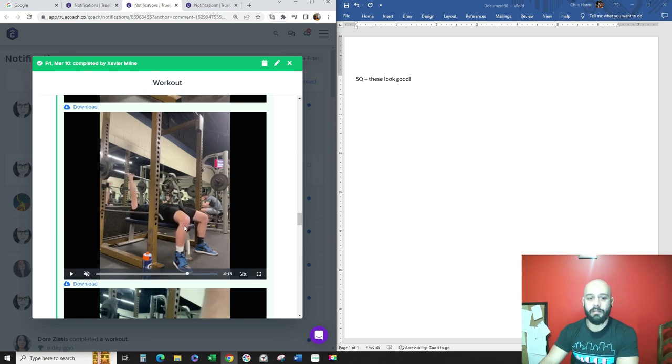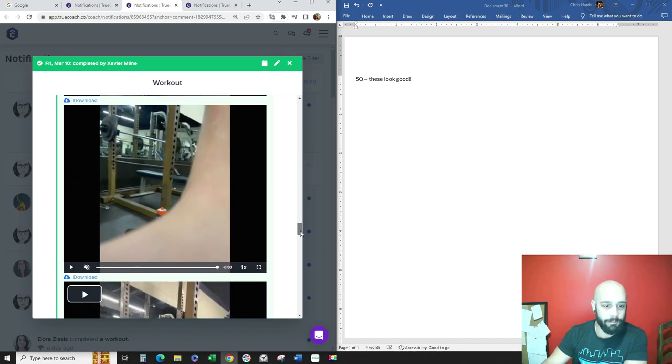All right, so just notice kind of how much they're doing this. So I want you to make sure that you're putting pressure into the ground, driving your knees out the whole time. Also the chest, I want you to make sure the chest stays up. All right, so the chest kind of comes up as you come down. I'll play that. Like right there. So I want that chest position before you start, all right, and it stays high throughout the entire rep. Okay? Wrist position looks a lot better too, man. So good job on that.